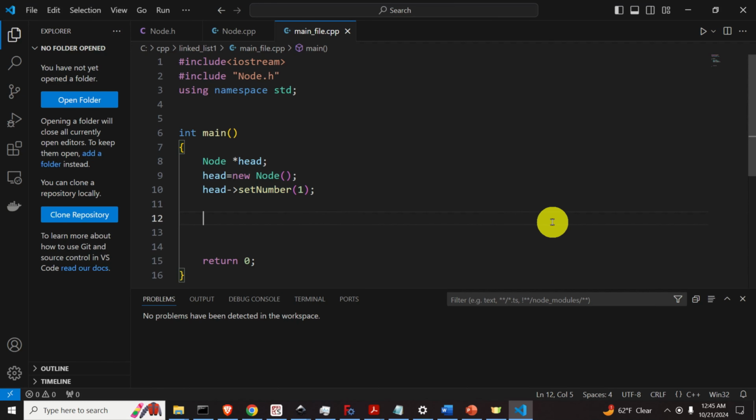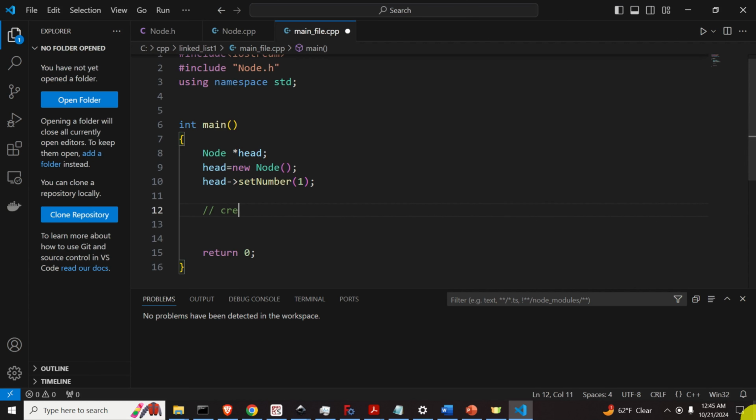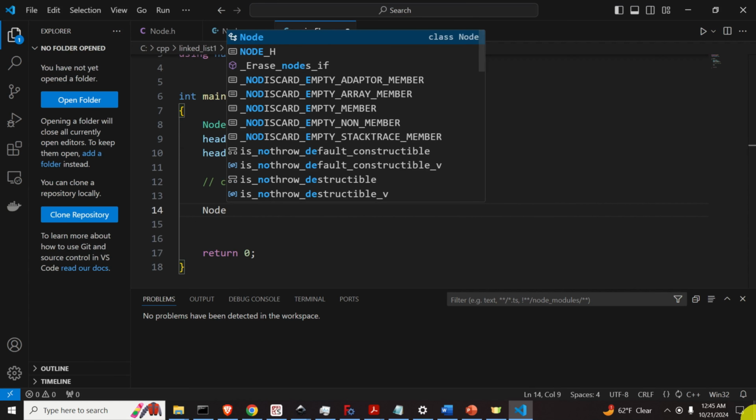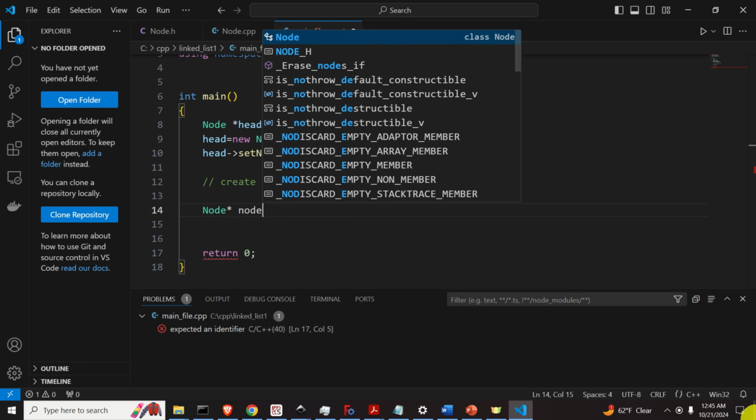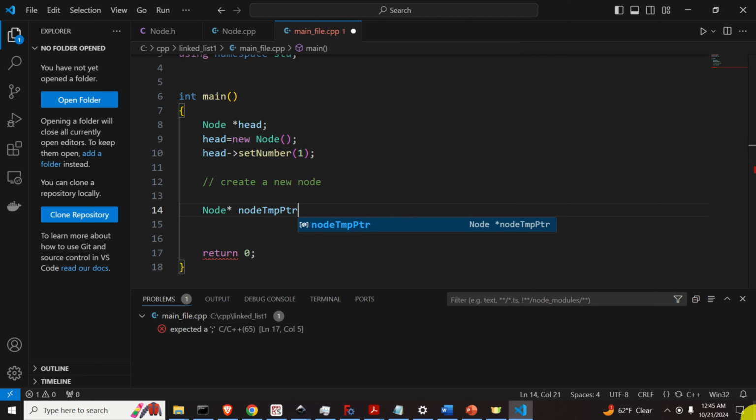Let's implement this in C++. So let's create a new node. Over here, I will type this. First of all, I will declare a temporary pointer, node temp ptr, and this pointer will be equal to new node.